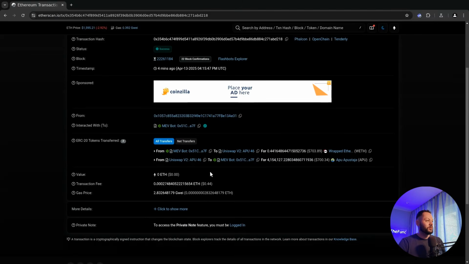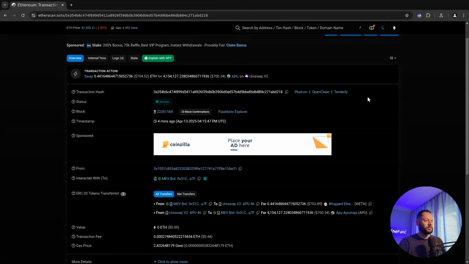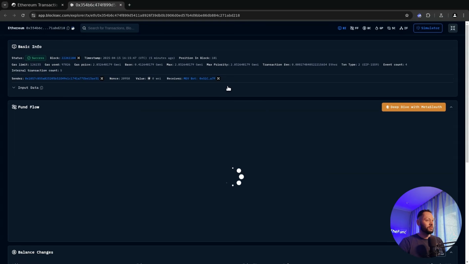We can see here that there's a few things going on. And over here you see a bunch of links. I have a Chrome extension installed called MetaSuite. It basically adds these extra links here to some UIs that provide some cool visualizations around transactions, so it's easier to analyze these transactions. And my favorite right here is Falcon. So I'm going to click on Falcon. This opens it up in the Falcon UI.